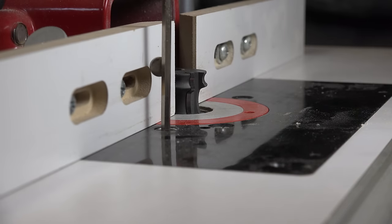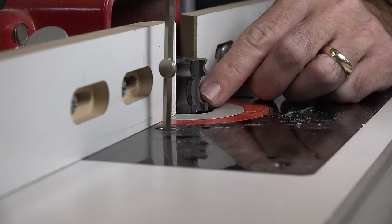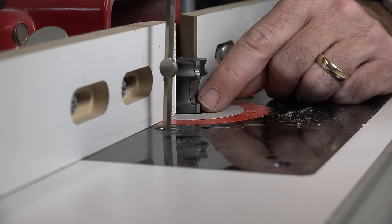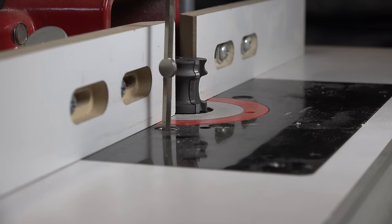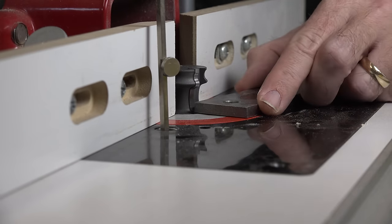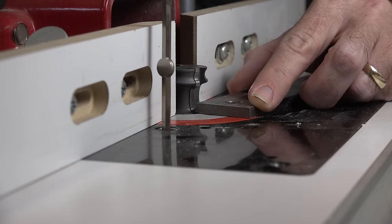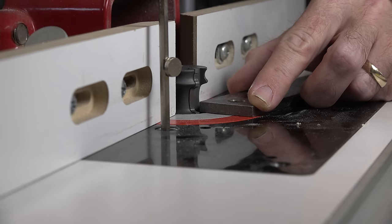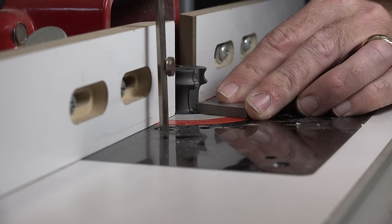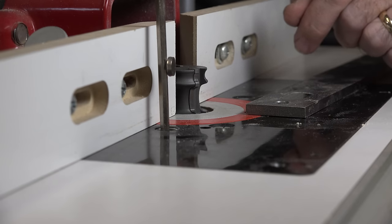So for the height, I don't know how well you can see this, I'll just bring the bit up. We've got this one cutter edge right here, and we just want to get that cutter edge to just barely kiss the bottom of the stock. So I'm going to bring in a straight edge here, and I'm going to raise the bit until it just touches it. Just like that. A little lower, I shouldn't be hitting it. There we go. So it just kisses it, and I'm pretty happy with that. I'm going to double check it once I can get in there when the camera's not in my way.